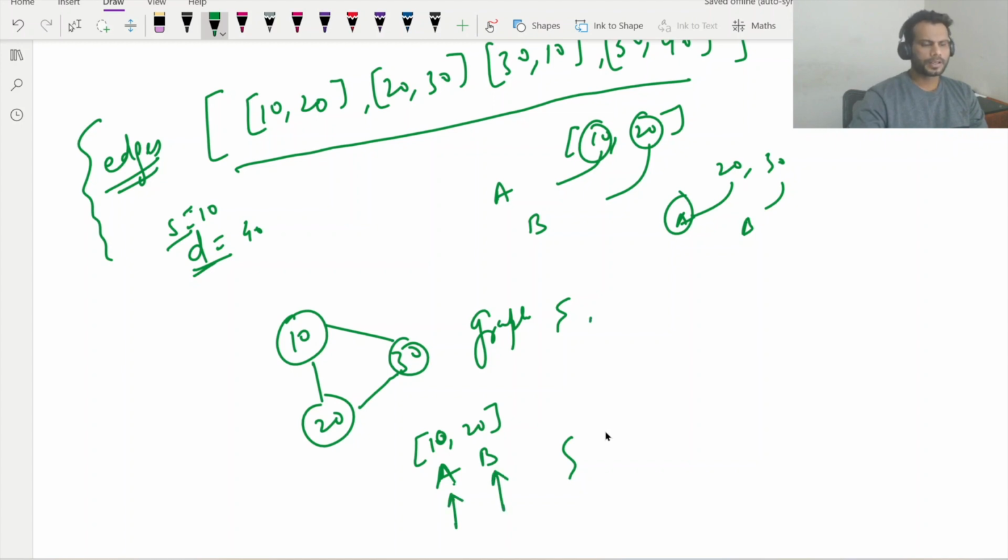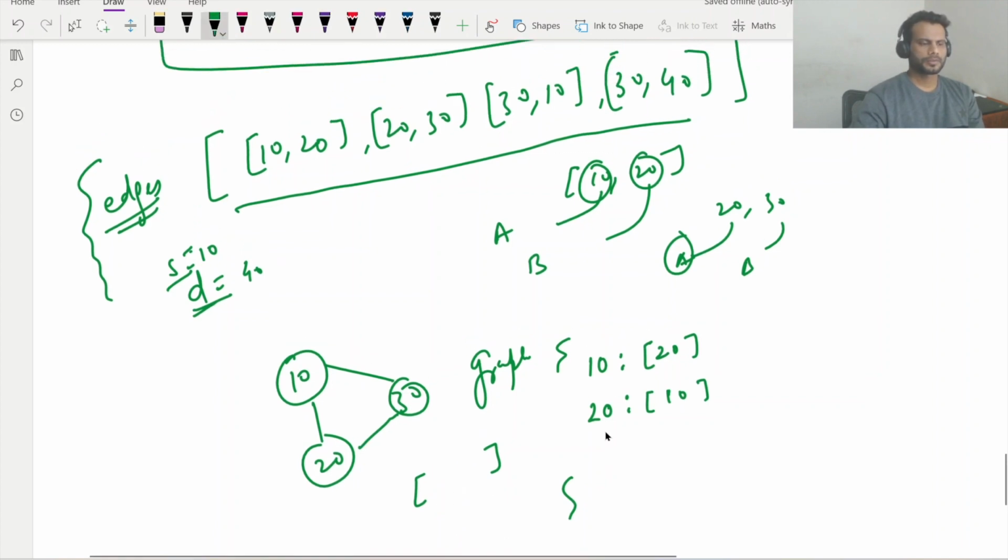So we will assign this 10 as a key and its value will be an empty list in which we are going to save its connected nodes. Again point B is not present in this graph, so we will take this 20 as a key and assign an empty list to save all its connected nodes. Now this 10 is connected to 20, so we'll assign here 20, and for this 20 is connected to 10, so we'll assign 10 over here. All set.